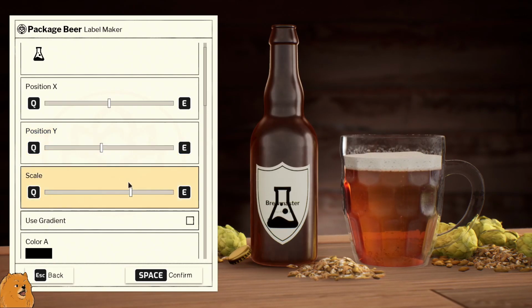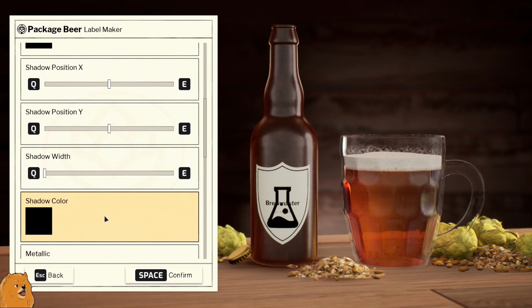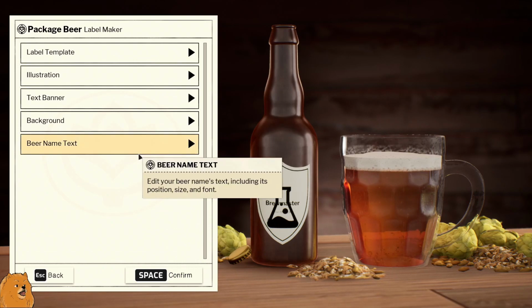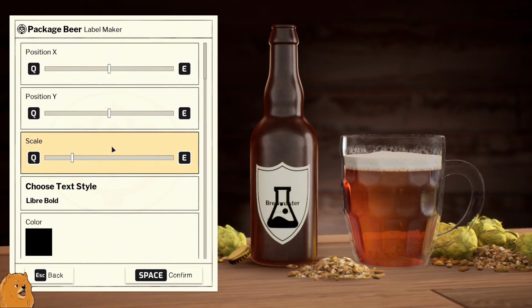Shame we can't turn it upside down. That must be, if we've got like a second one on, which is fine. We don't, so I want to go with that, and then the text banner, beer name text. That's what I'm looking for.